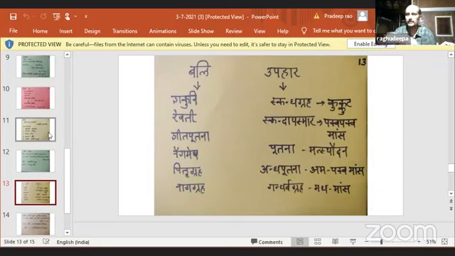Bali in the sense, you keep everything in a place or in a plate and just offer, telling that this is your food. That is called bali. Or sometimes people rotate it 3 times clockwise over the patient's body or over the patient's face, and then keep it. Then that is also called bali. Then upahara, it is advised for skandagraha, where the kukkuta is utilized. And then skanda apasmara, it is pakwa mamsa, that is meat which is cooked, that is utilized there. You just go through the text. I'm not explaining everything here.